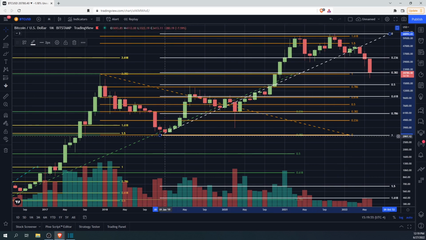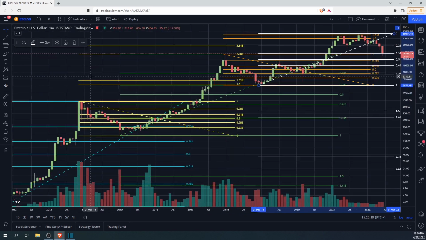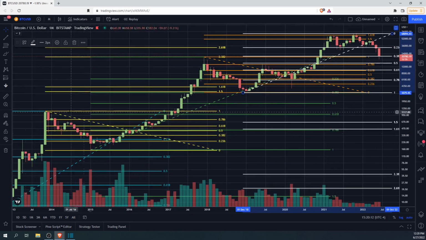So now here we have a swing low, then here we have our swing high, and now we're looking for our retracement. We initially came down to the 236, we get a bounce off that, and then we end up going lower. Now here we are at the 382 and retesting the previous all-time high. It's important that we pay attention to this because we've done something that we never did before.